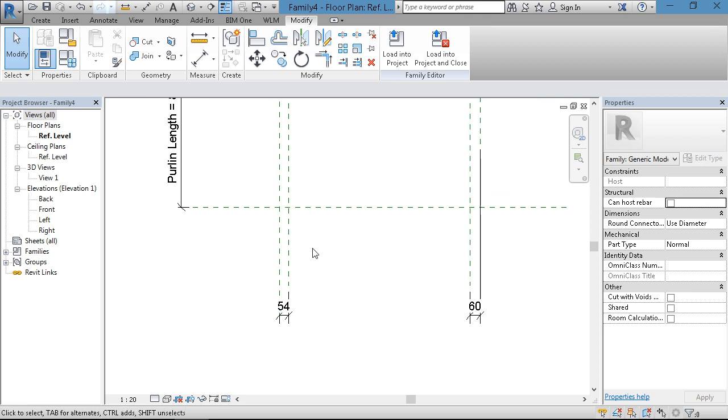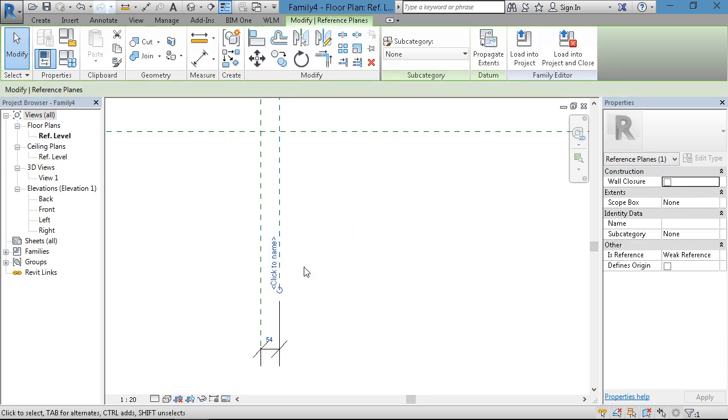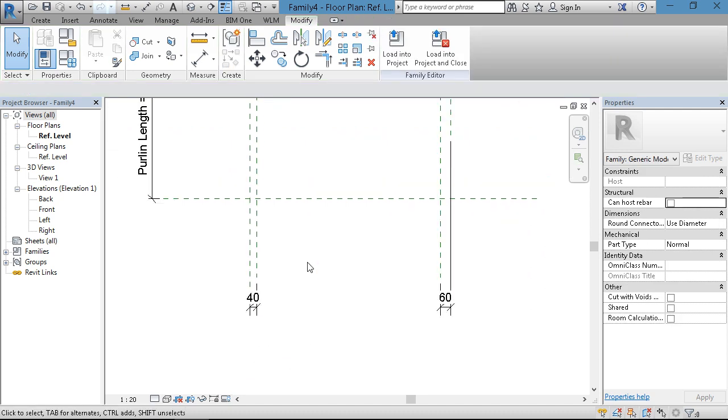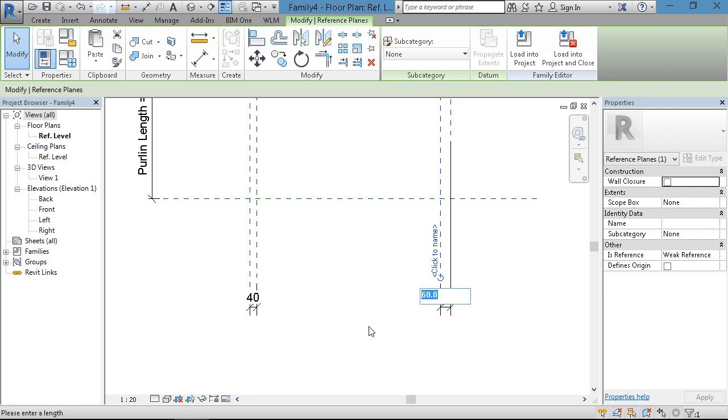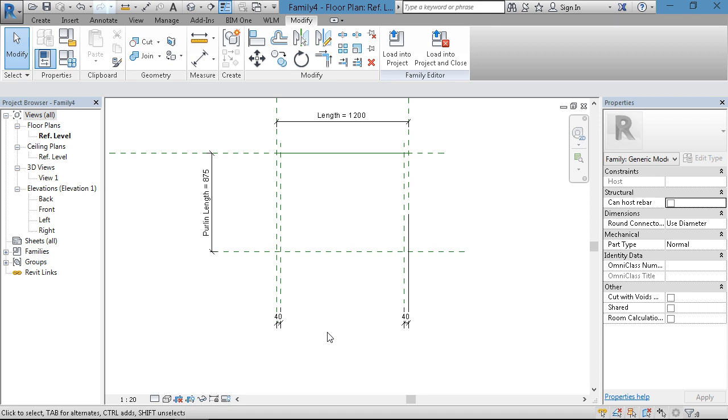So once you put your dimensions, can you click this line, the inner one? You click that, and then change that to say 40 mm. Then click this line, set that to 40 mm. Alden, you click the reference line. No, you click this one.